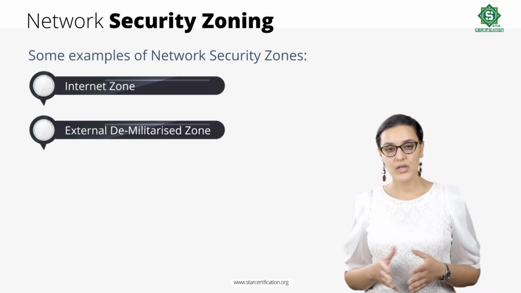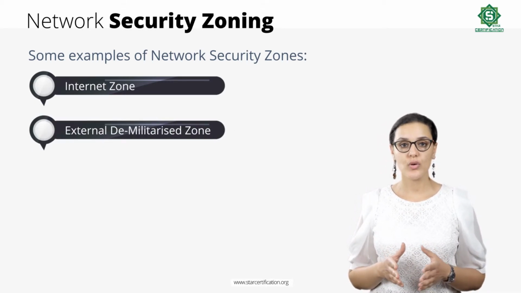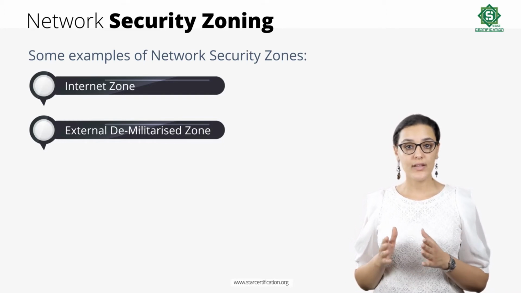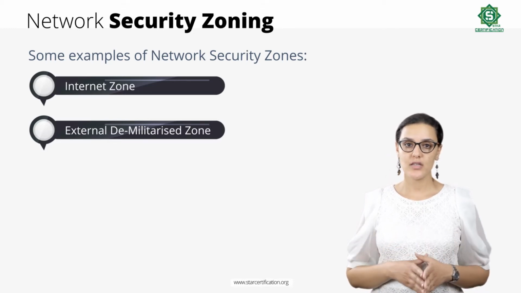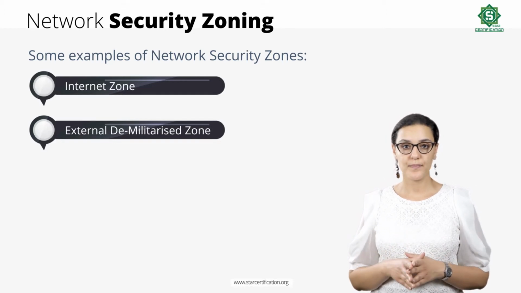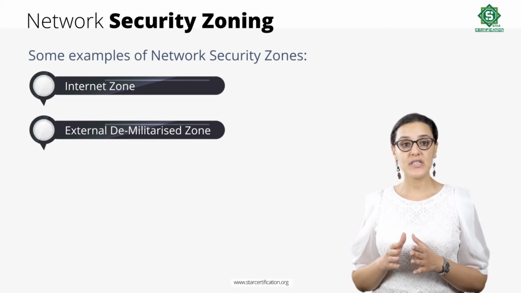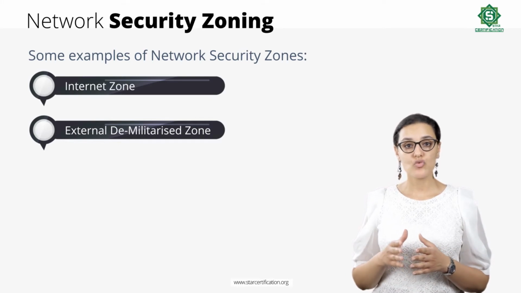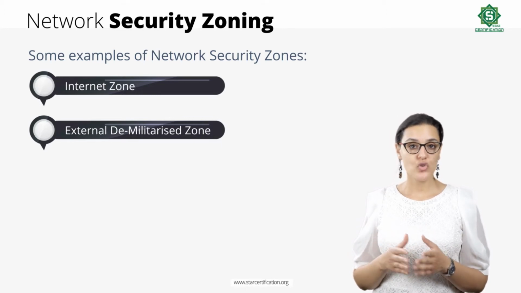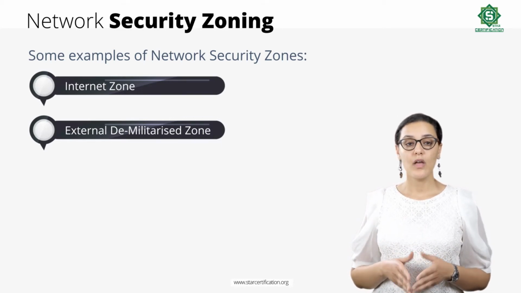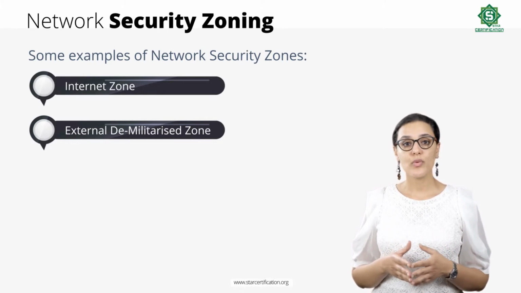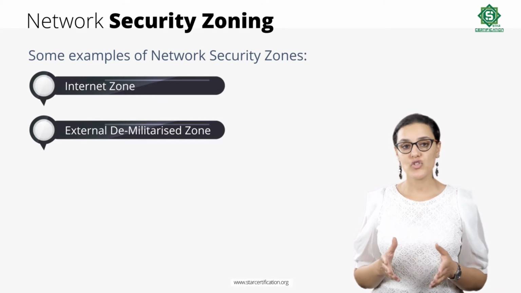External demilitarized zone. External demilitarized zone, or DMZ, is the zone that acts as an interface between the enterprise network and the Internet. Any traffic that targets the Internet should go through this zone. It comprises FTP servers, remote access services, email gateways, external web servers, and web proxy servers. These systems are under close monitoring and are implemented with the best security measures to reduce the attack surface.